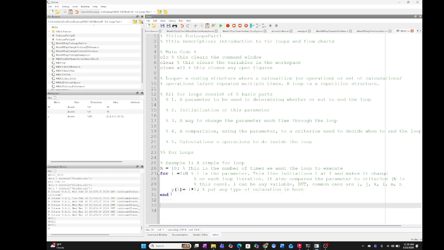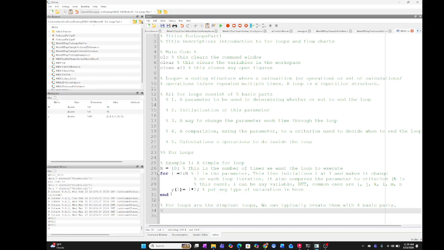Okay, so let me start doing it here. For loops are the simplest loops. We can typically create them with 4 basic parts.